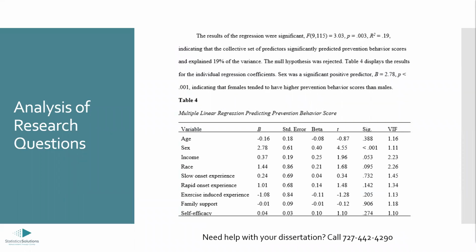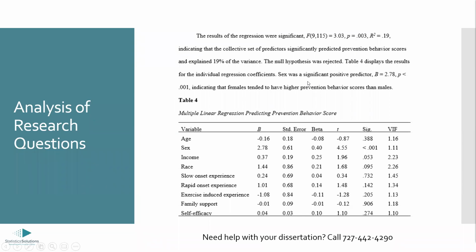And here's some results for a regression analysis. So if you're doing a regression, you usually start by stating the results or significance of your overall regression model, which would be an F test. So again, we state our F statistic and degrees of freedom, our p-value, and for our regression, we may also state the R squared, which is the percent of variance explained. If our regression is significant, our p-value is less than 0.05, our null hypothesis is rejected.